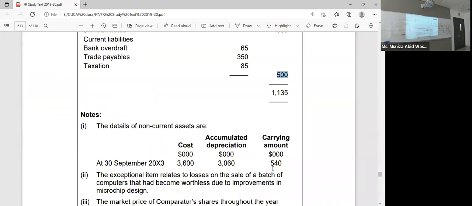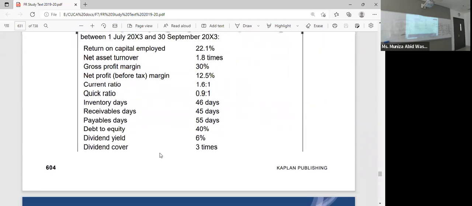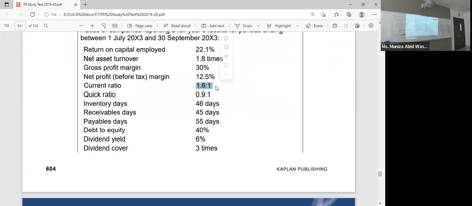1.1. 1.1, and industrial average for current ratio is 1.6, and yours is 1.1. 1.19. No, you have to take it 1.19. You can take it 1.2 as well. It's okay. 1.2, even if you are taking 1.2. Now there are two things in this particular point.